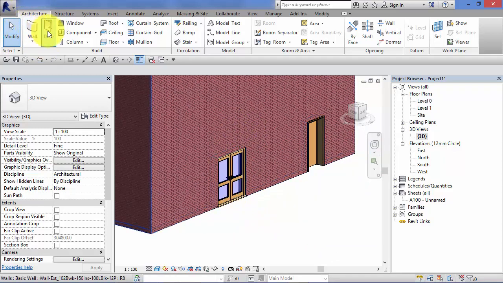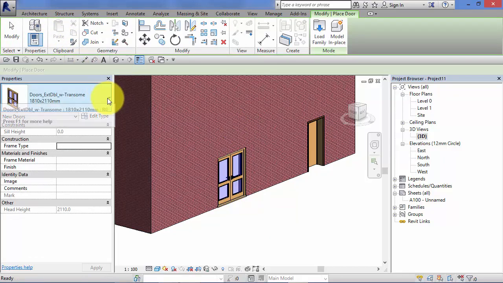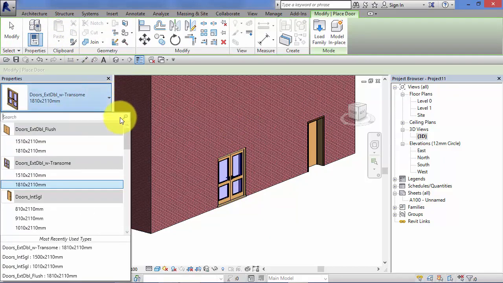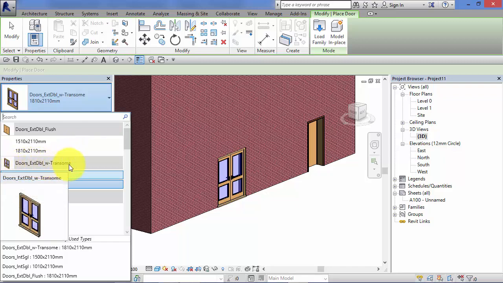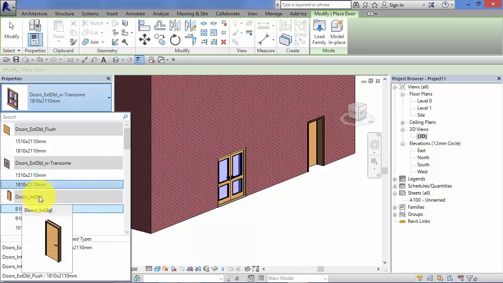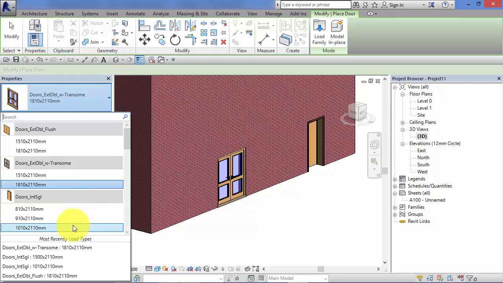If I just go back to Doors again and pull the type selector down, I just want to go over some of the terminology here. We've talked about families and we've talked about types so far. The thumbnails and the name with the grey background, that is the family and the family name, and below each family name are the number of types for that particular family. So you can see the family that we've just loaded in here only has 2 types, whereas the family that was in the original project has 3 types.